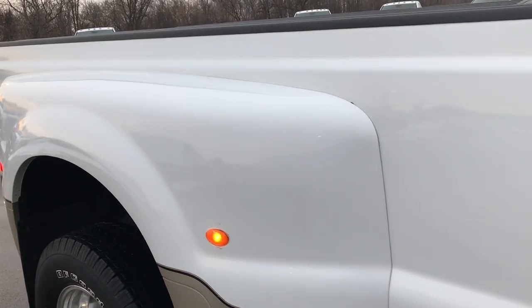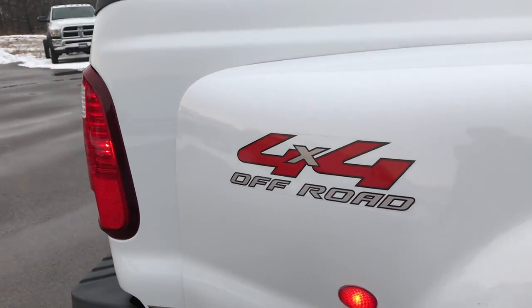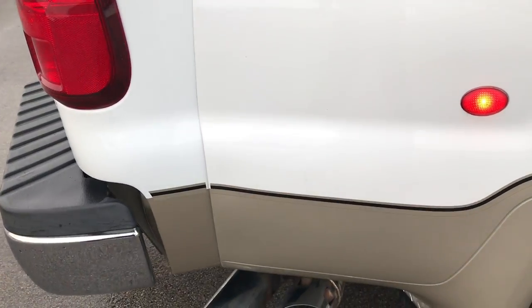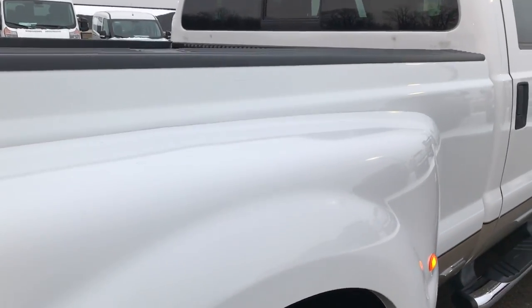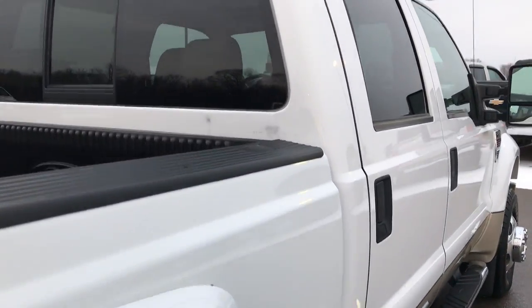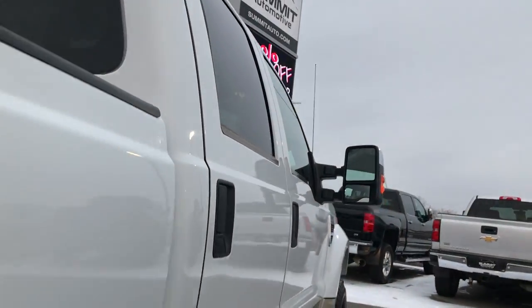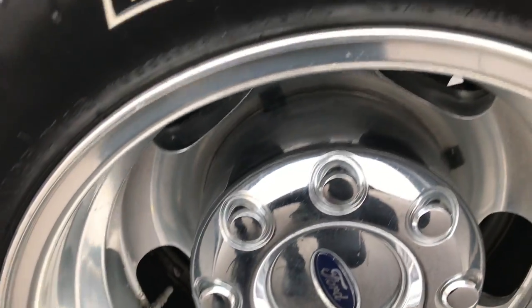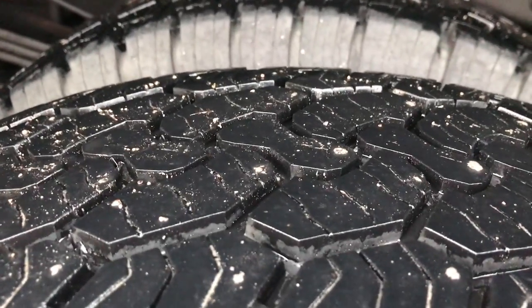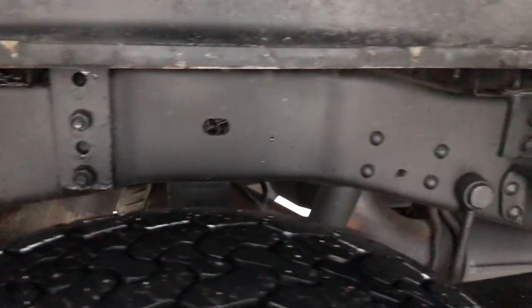We take these HD videos so if you are far away, or even if you're close by and just cannot make the trip down, you can still see the truck, hear the truck, and have confidence in the vehicle before you even get here. It has a 4x4 off-road suspension package which gives you the skid plates. The cab, doors, and box are in really nice condition. The back rim is in excellent shape and the back dually tires have just as much tread as the front. The frame and underbody is in really nice condition.